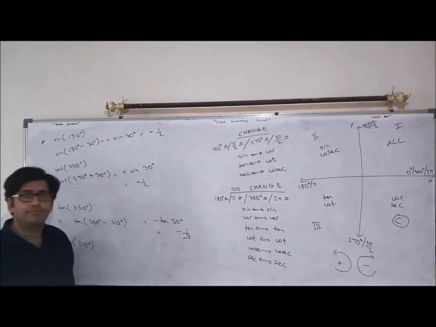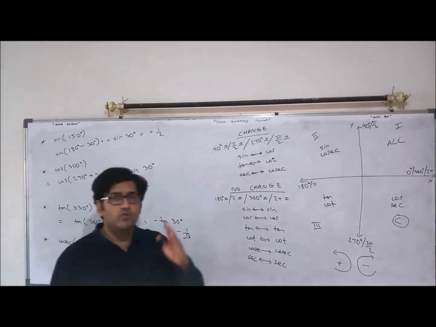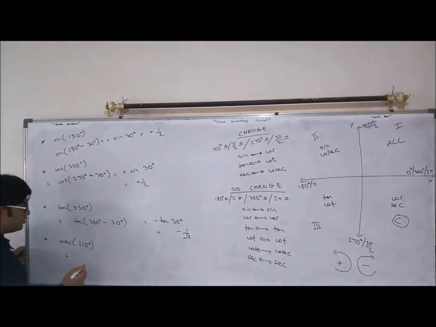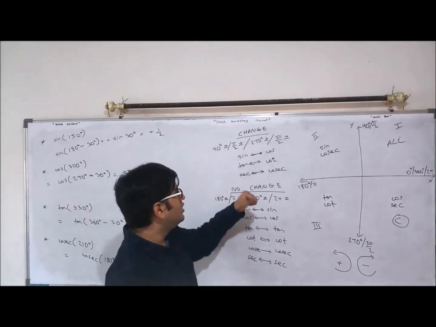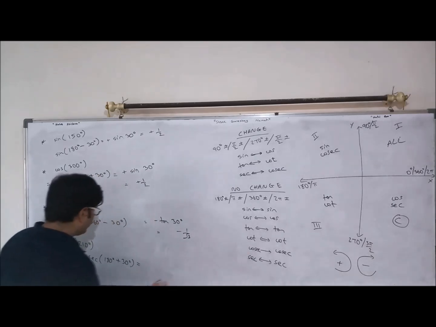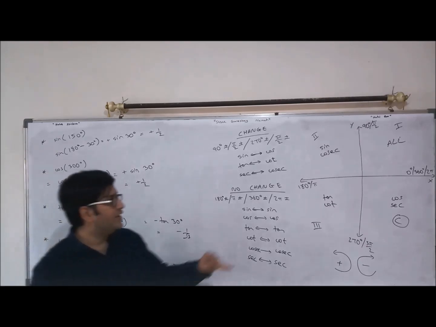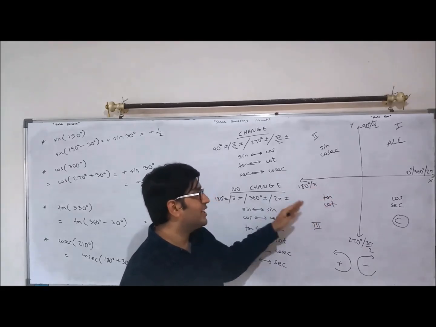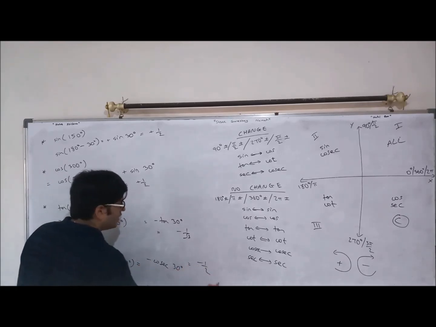and that is why your answer is minus 1 upon root 3. OK students, let's move ahead to cosec 210 degrees. This is closer to 180, and you can also express it as 270 minus 60. So let's use 180 degrees. So I am writing this as cosec(180 plus 30). Tell me, change or no change? At 180 it is no change. OK, so cosec remains cosec. So I will write cosec 30. Now 180 plus means you are here, plus means you will enter the third quadrant. There the cosec function is negative. That is why your answer is minus cosec 30 and that is why you get minus half.